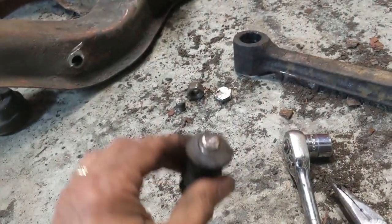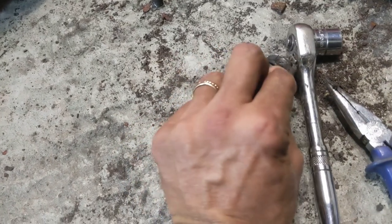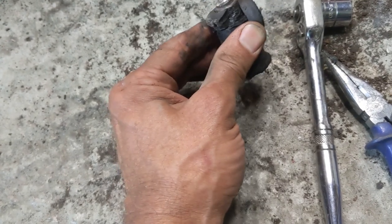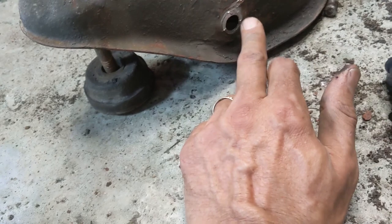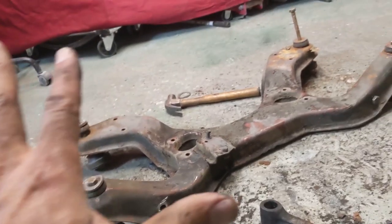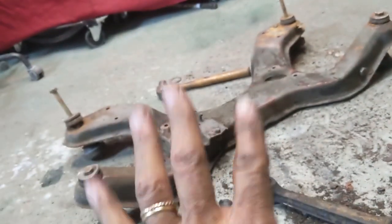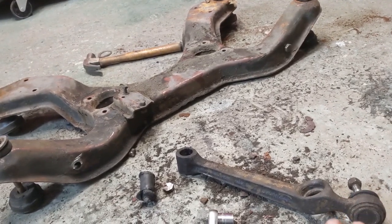And so the problem is, and someone mentioned it, I can't remember who, that the metal sleeve inside the bushing, inside the rubber, is rusted onto the bolt, so that's why it wouldn't come out. Anyway, so I cut it on the head side, and I've managed to get a little bit of a cut here, which isn't great, but I think that should be okay. So everything on the subframe will come off now, and tomorrow or Friday we will clean that up. Got the arm to clean up.